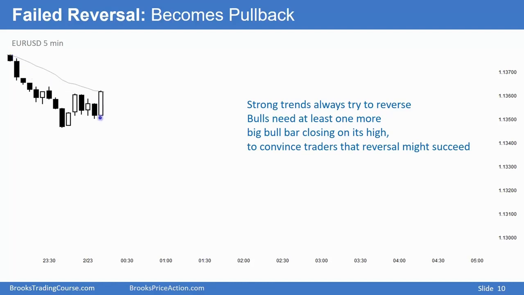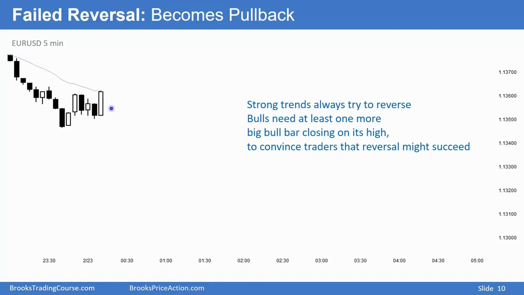Here we have 10 or 15 bars below the moving average. We have 5 consecutive bear bars here. And in these 9 bars here, we only have one bull bar. Bulls are trying to reverse up again. A decent bull bar, closing above the high of this bar, and closing above the high of maybe 6 or 7 bars. But that's the breakout bar. The bulls need at least one more bull bar to convince traders that they have taken control. What do bears do? They sell that close.